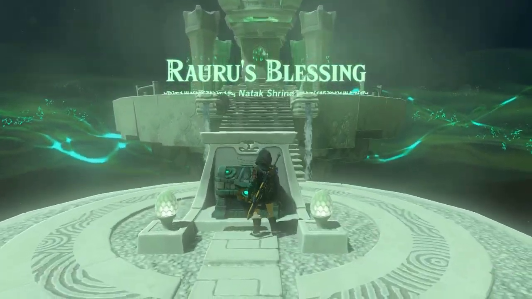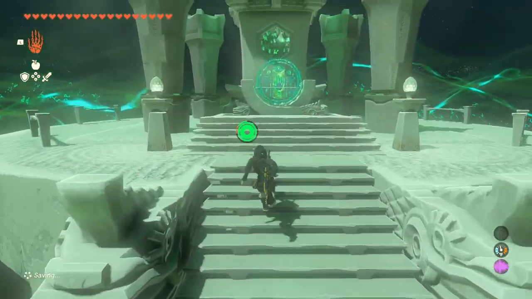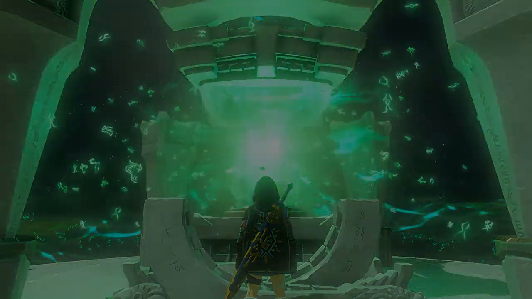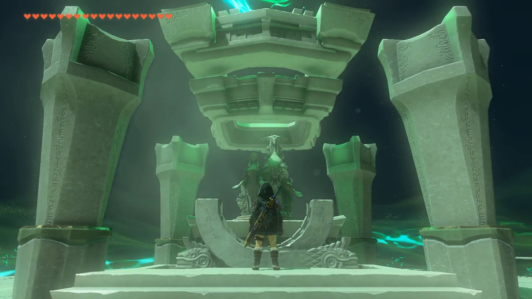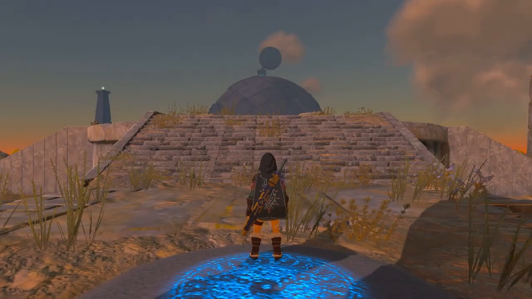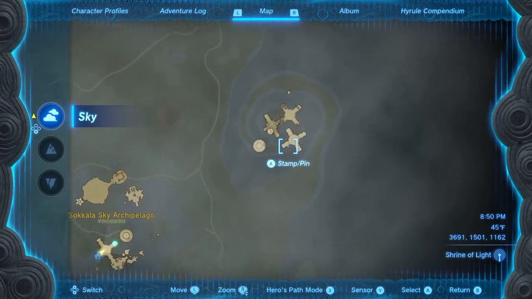Aurora's blessing. Maybe a diamond? Diamond? No. Is it a ball in the distance there also? What the hell? Yeah, it's those, okay.